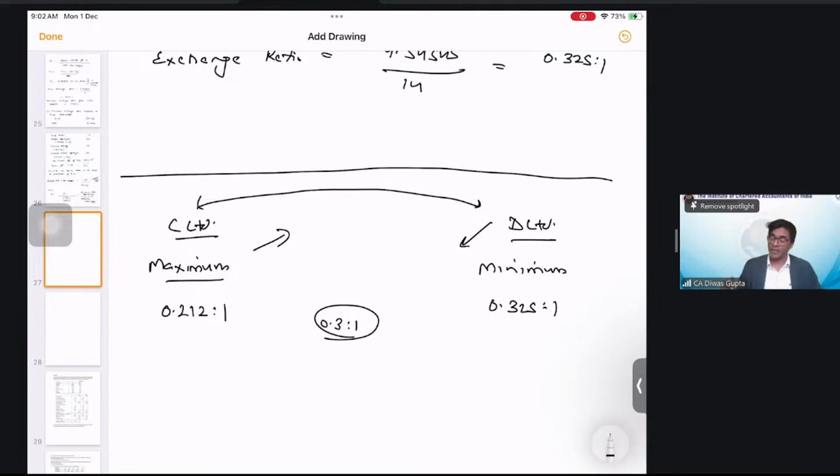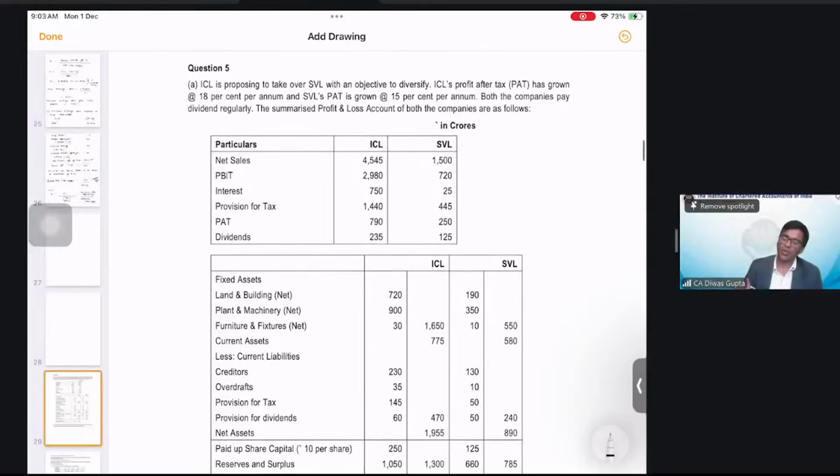Okay, one more thing. Here the P ratio was 9. Here the P ratio was 7. So, in case we calculate P ratio basis 7 also here, then it might have a different story. Okay, so they have taken the different P ratios as well. Clear, students? Let's come to question number 5.